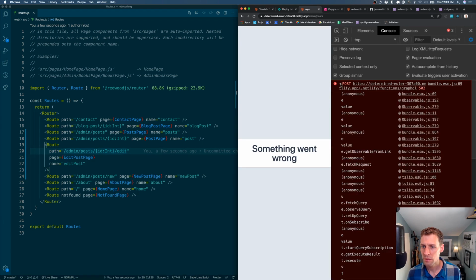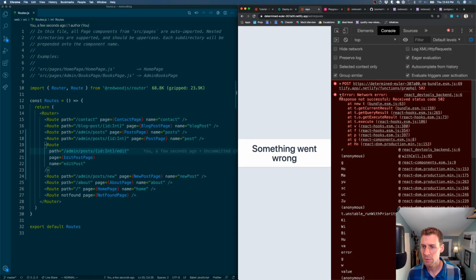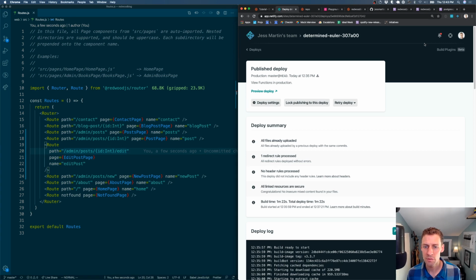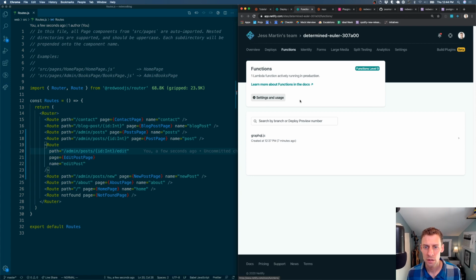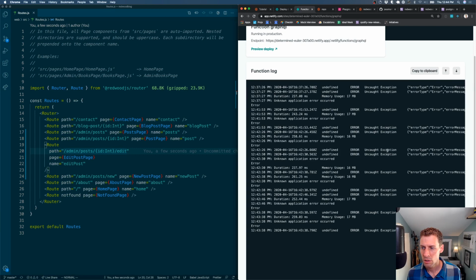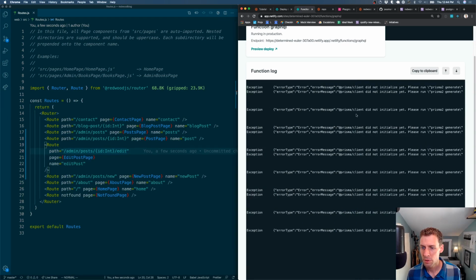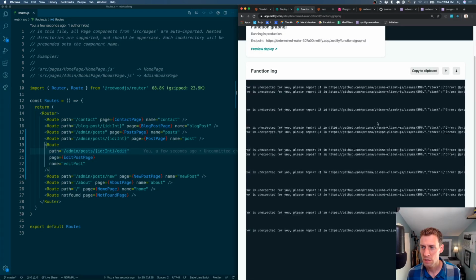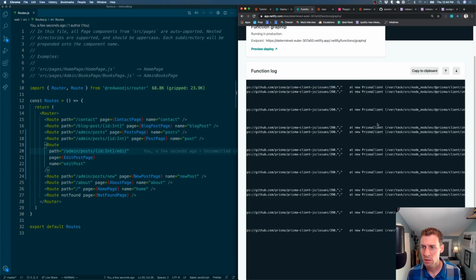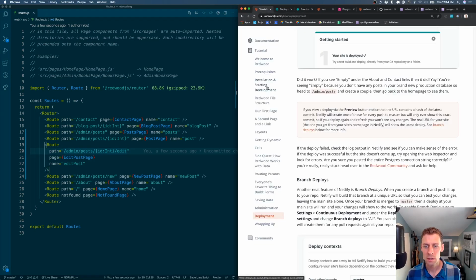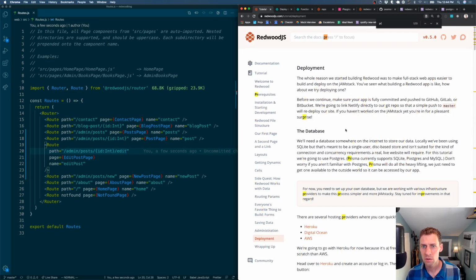So I don't think this is an actual error connecting to our database, but actually connecting to the GraphQL layer, which should have been deployed via a Lambda function, I believe. View functions in production. Let's do that real quick. There's GraphQL.js. Uncaught exceptions. Prisma client did not initialize yet. Please run Prisma generate. Okay, so it looks like our Prisma client is not working. So that's where we're having the break right now.